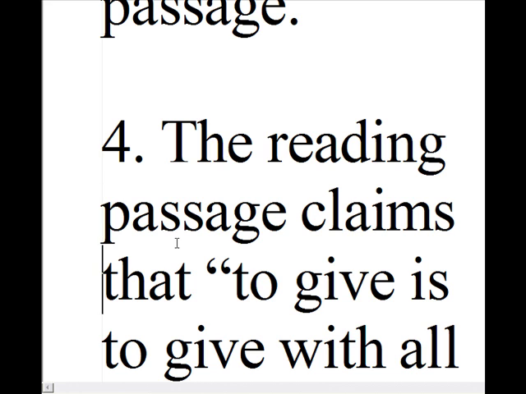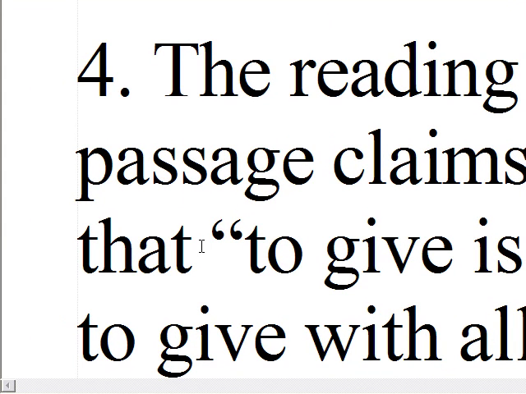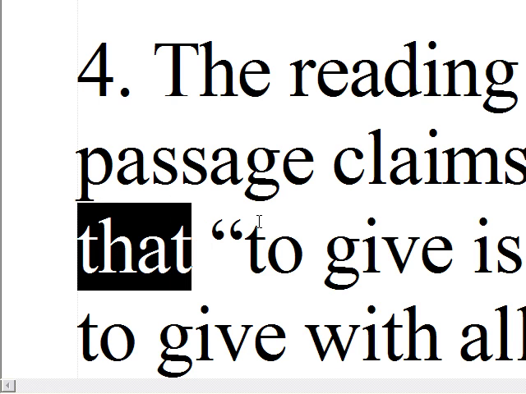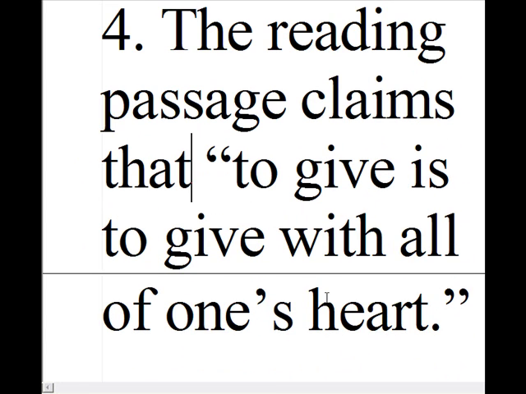Now here, notice there's actually no punctuation here. Why? Because I'm saying the reading passage claims that. So this is my connector, which means I need to have a subject and a verb to go back to this connector. So the quote is fitting in essentially with the grammar of my own sentence. So I'll say something like, the reading passage claims that "to give is to give with all one's heart." Notice I begin the quotations here, and then I actually end with the quotes there.